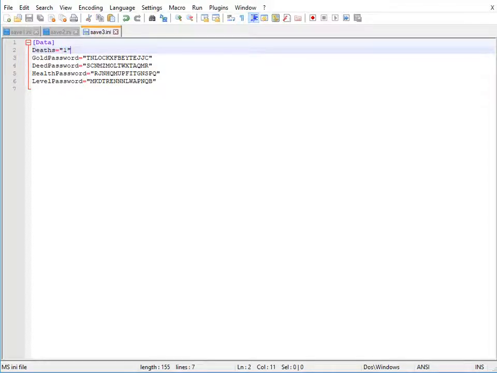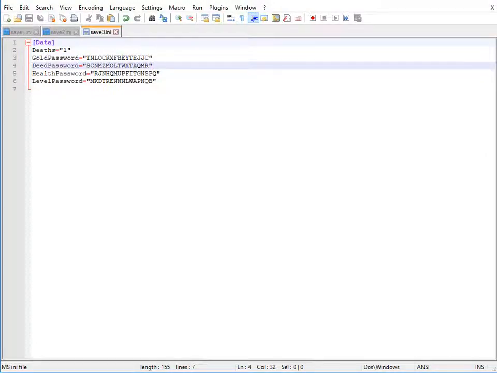The reason for that is that the number of deaths is more of a bragging rights statistic than anything that actually affects the gameplay. So I figured if someone was motivated enough to get into the save file and lower the number of deaths that they have, then that's just fine by me. It doesn't really impact their gaming experience.